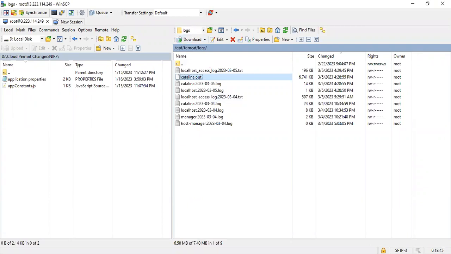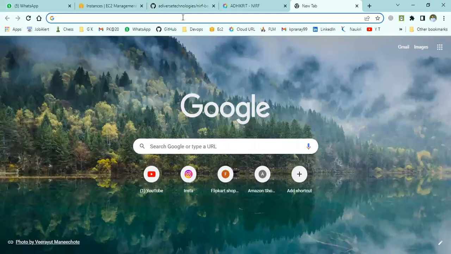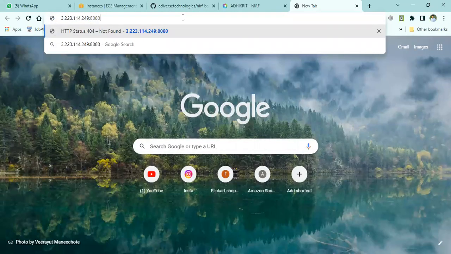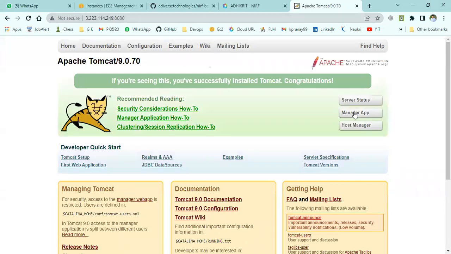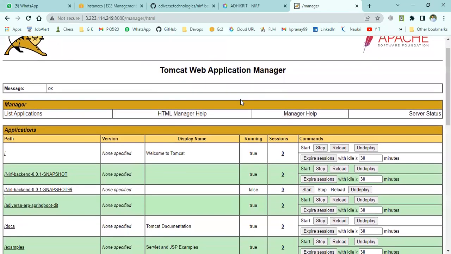So let me open Chrome. In my local, I took an old code. So let me show you how it will be generally. On 8080 we are using Tomcat here. It will show our given name and username. Here already the NRF snapshot is running. See, it is in true status. My code, I took the old code, that's why running is false. So here the Tomcat has to start. It is not started. If it is in good status, it will be like this, running is true.